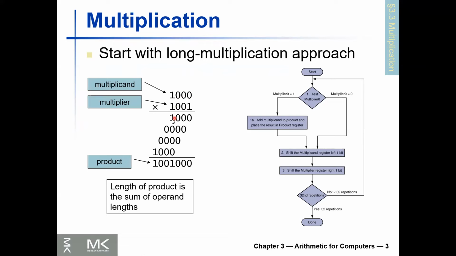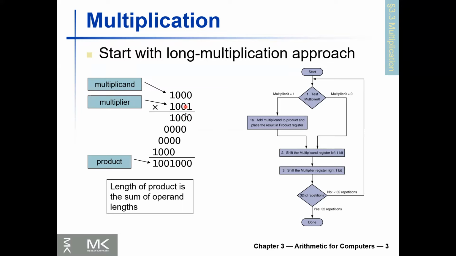The process is very simple while it is in binary. For example, now this is 1. Then we have to check the multiplier's least significant bit, the rightmost bit, and if it is 1, we need to multiply by this multiplicand. You can see when it is 1, the complete multiplicand is copied here. Then after that we will check the next bit of this multiplier.